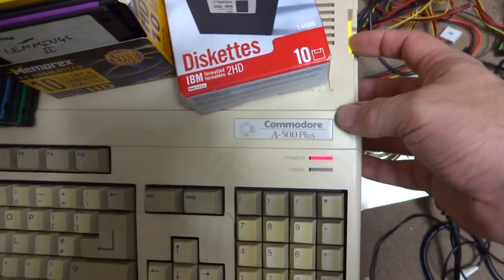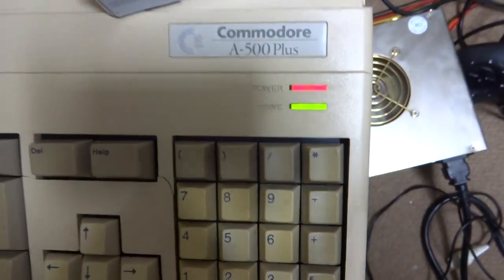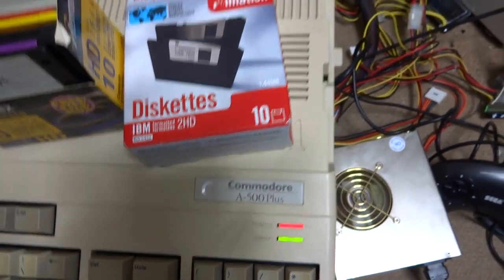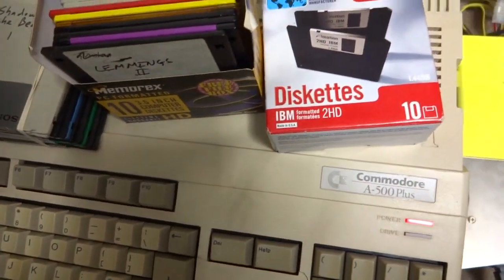It does take a couple of times for these discs to start up, I think. Yeah, this is pretty common, at least what I've found. It's pretty common for each disc when I stick it in. Sometimes they don't even want to spin. I'm guessing it must be the drive that's bad, because it will start some of the games and some of the games it won't. So, a disc error. Yeah, it didn't do a disc error last time. So I'm really not sure what's going on with this thing.